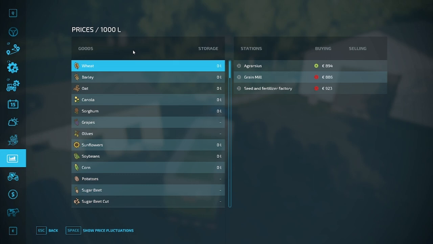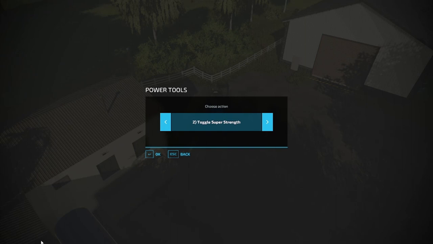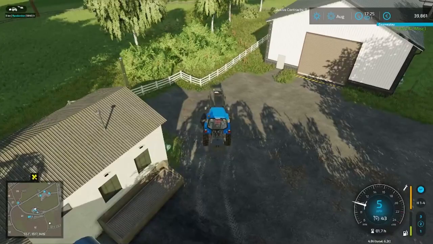Okay. And then harvesting completed. And let's collect. Let's see. Yeah, so it doesn't give you that money extra. So what we'll do, we'll add 3743 as the extra. There you go. €39,861 at the end of day two.